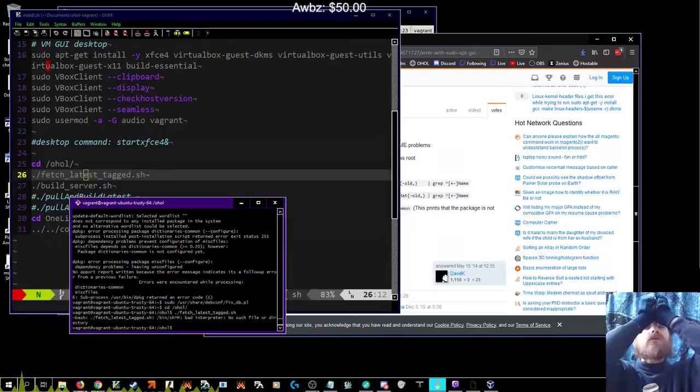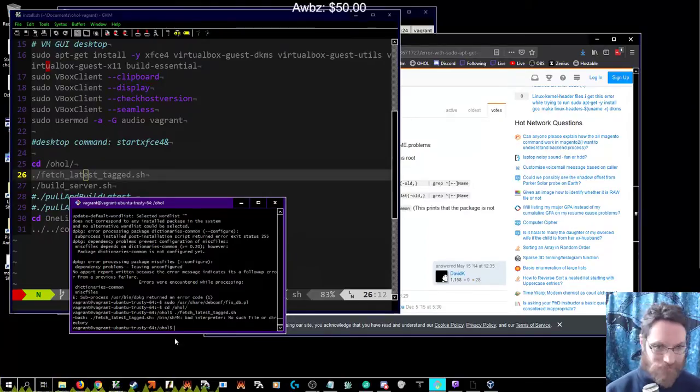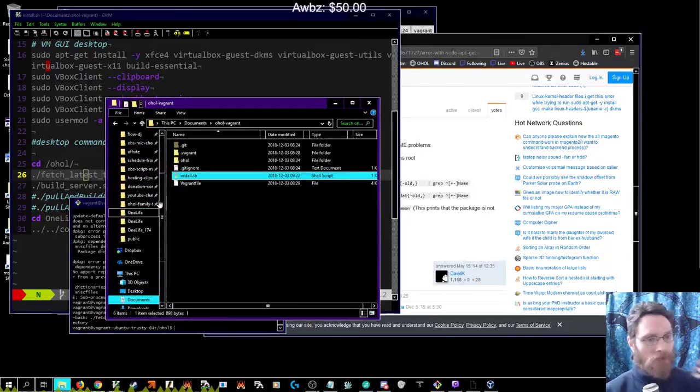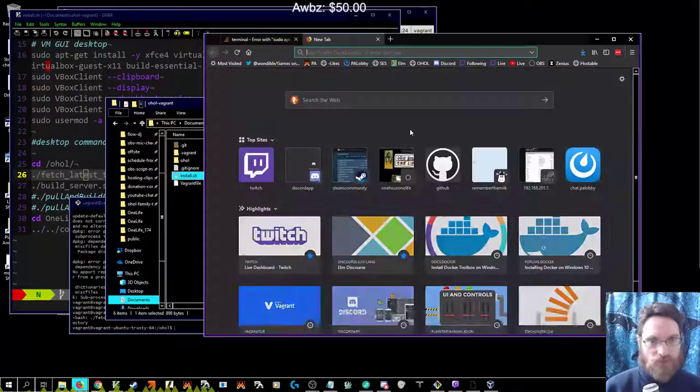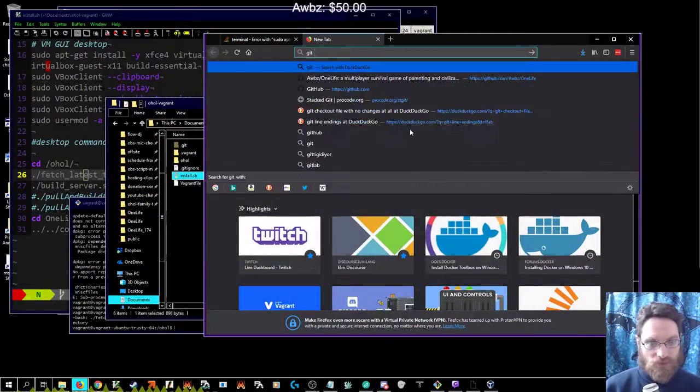Oh, I did a clone of the repository, so we have to fix new lines again. That's an attribute. You know what? I should probably put this in the files or a README or something, because I don't think you can fully automate that since it's part of this git checkout.